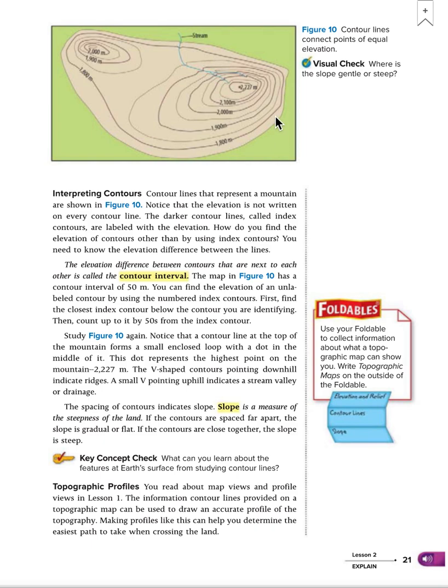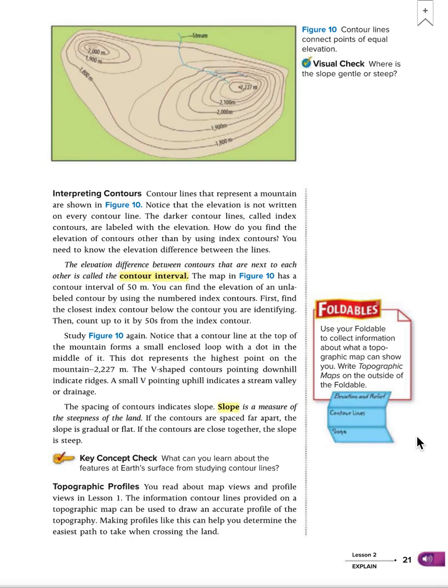So say you're looking at this one here, right? It's 2,100 meters. To go up, we're going to count by 50, but we're actually subtracting. So let's go the other way so I don't confuse you. Let's start at this 1,900 meters here, okay? We want to know this line. Well, this line doesn't have a label. If we count up by 50s, this one would be 1,950 meters, okay?